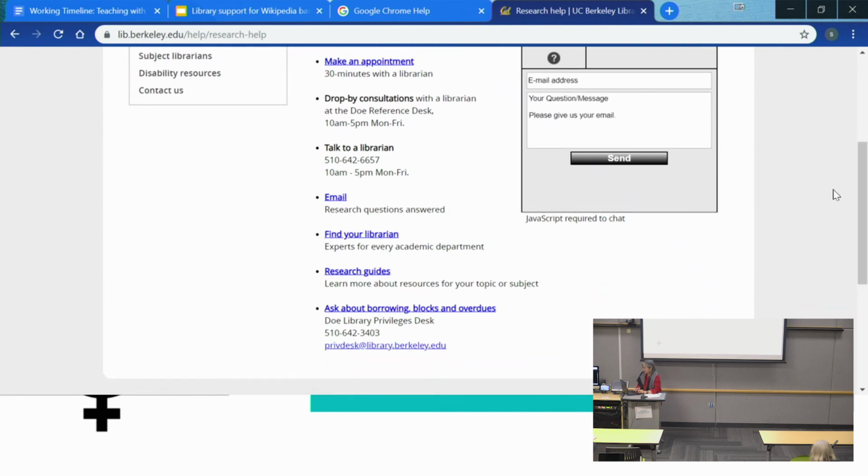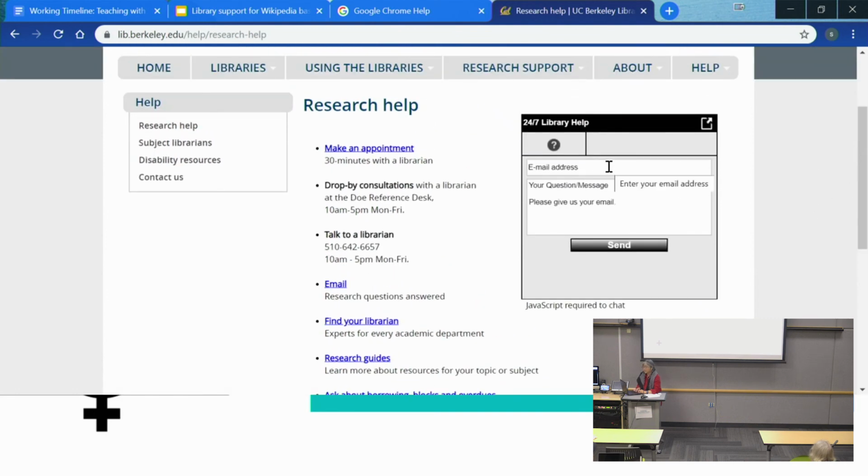So Nanette mentioned this best thing ever, 24/7 chat. So they might close on Christmas and Thanksgiving, I'm not really sure, but the rest of the time they're available. I tell students they should not be doing their research at 3 a.m, but if they are, there'll be somebody there. It's a national cooperative, so it's not me there at 3 a.m, thankfully, but someone from another state. We're all trained to help each other's students. So we help students with complicated research questions, and we help them with the classics, where can I find my article? What the heck does this mean? I can't get access from off campus. And the classic on-campus question is, where is the bathroom? And occasionally you can help them with that here too if they have a good floor plan on their website.